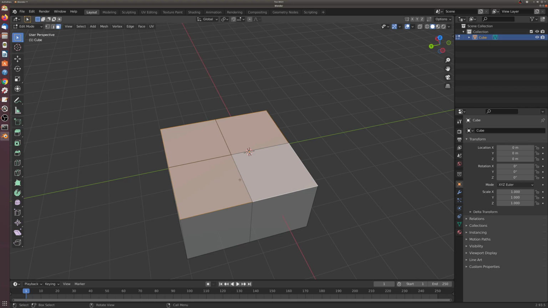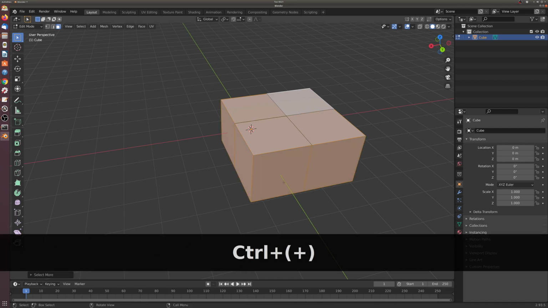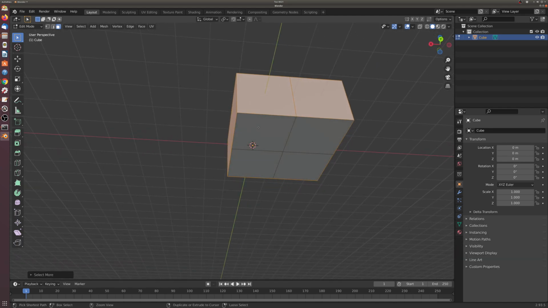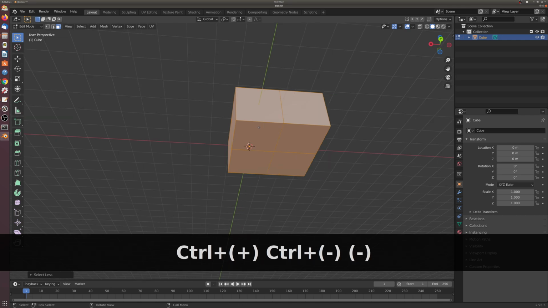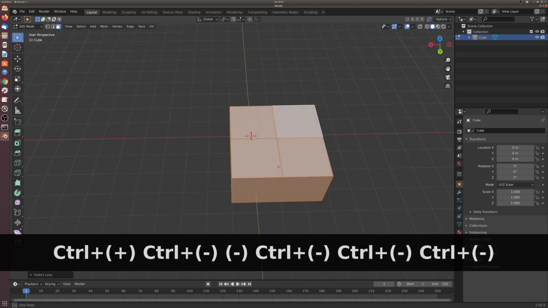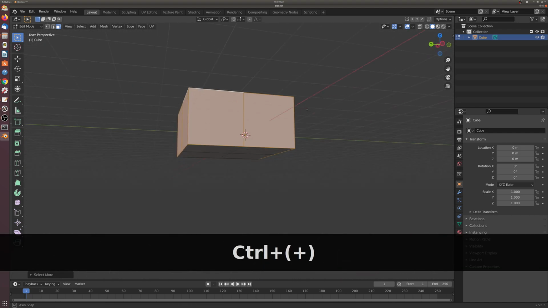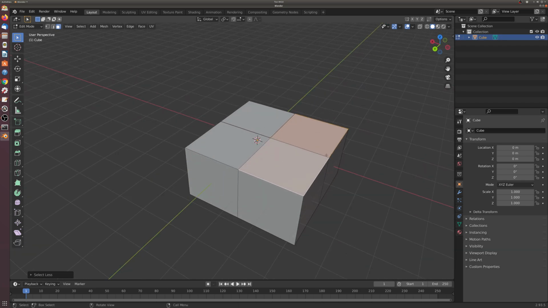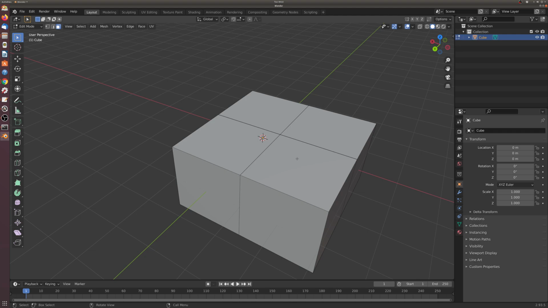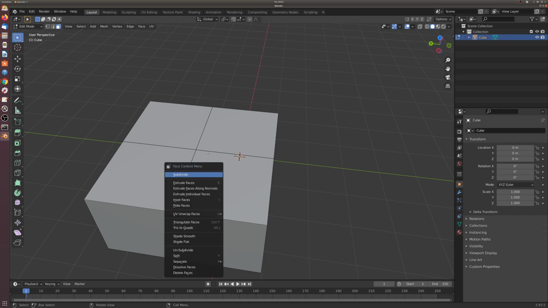If I do want to select more things, I can hit Ctrl, and if you have a keypad, you can hit plus, and that'll grow the selection. Right, and then if I hit plus again, it'll grow it, and Ctrl minus, let's see if it should shrink the selection. Oh, maybe not in this case. Let me select 1, select 2, grow, Ctrl plus. That's the plus key on the keypad, and then minus will shrink the selection, if everything hasn't been selected. So just some different shortcuts for selecting things that can save you some time.